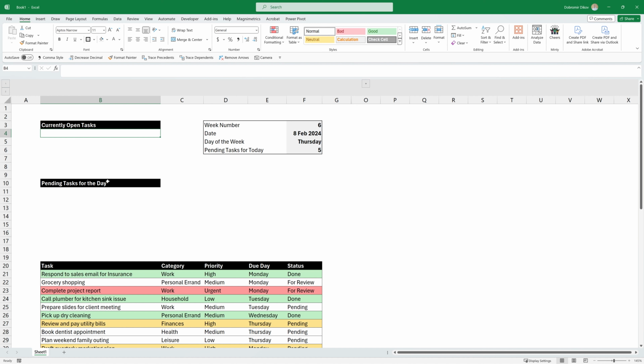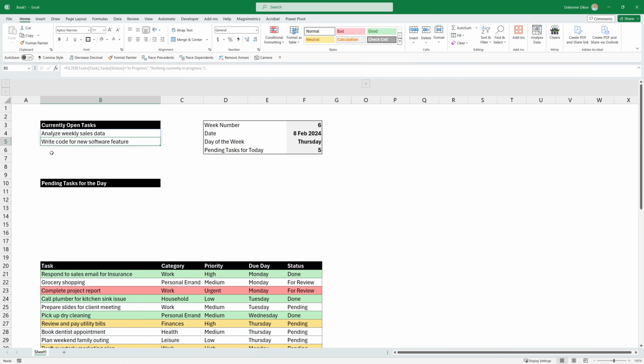So we're going to write a formula that says filter. And for the filter, we're going to grab all the tasks. We just want the task. We don't want any of the other stuff up here. And include here is our criteria. So we want all the tasks where the status equals in progress. And we can also pass an if empty parameter where we can say nothing currently in progress. So the idea is that if we don't have any tasks that are currently in progress, instead of this just being blank, it would say nothing currently in progress. Close that, and we have 2 here.